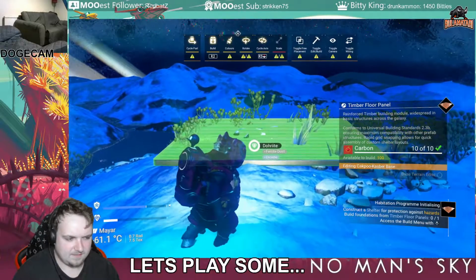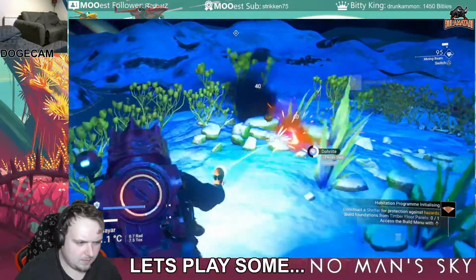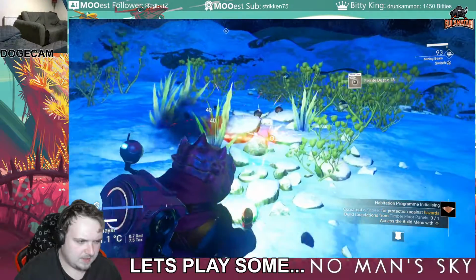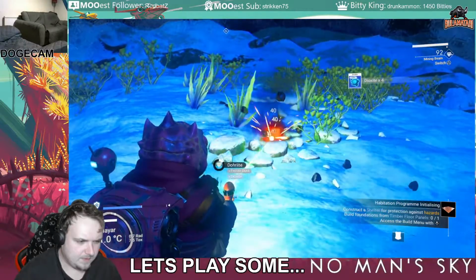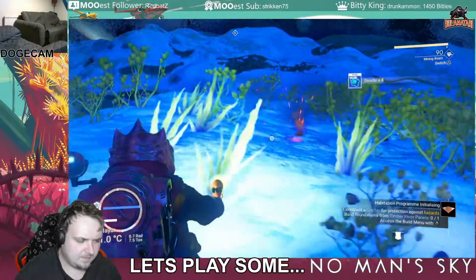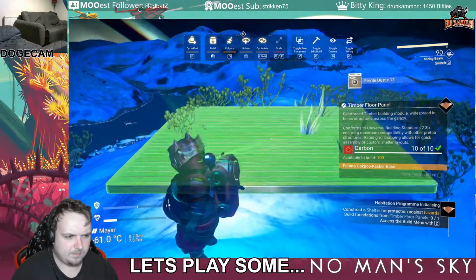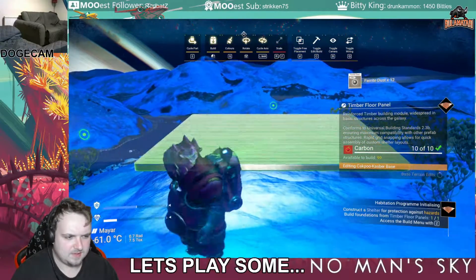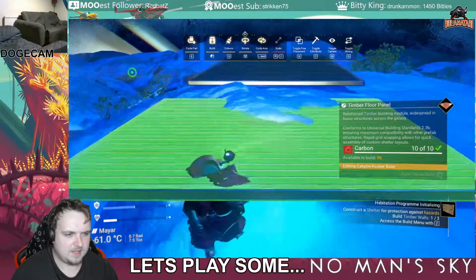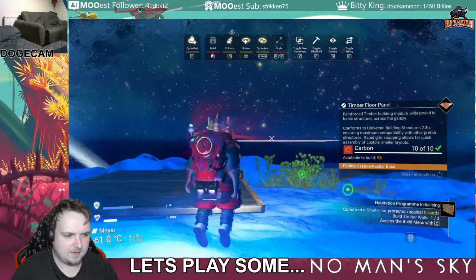I think I need to get rid of that first, don't I? Oops. There we go. Get rid of all the rocks. Right, there we go. Right, give me the floor. And this is the highest point, so this is the best place to do it. Nice. Hopefully there won't be any... Is it 10%? Is it? Fuck me.